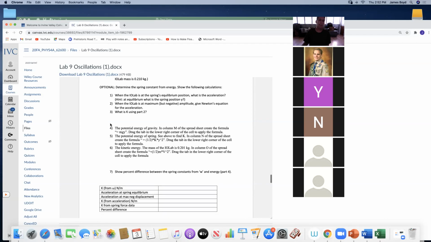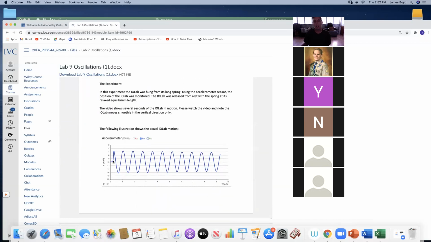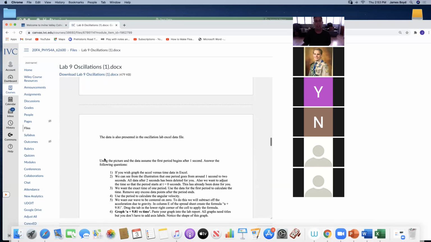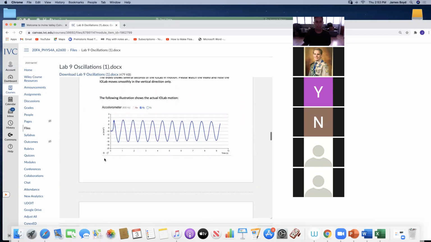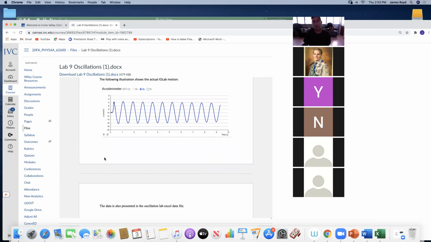And what you're going to find is something really messed up. If you look at that percent difference, just if you want to, you don't have to do this. But there's a small problem with our iOLab. And in fact, there's a problem with our motion here. We're assuming this is the equilibrium position, but we have mgy and we have ky squared over 2 and we have mv squared over 2, all that energy. We also have a force mg and a force ky. Now the equilibrium position isn't 0.